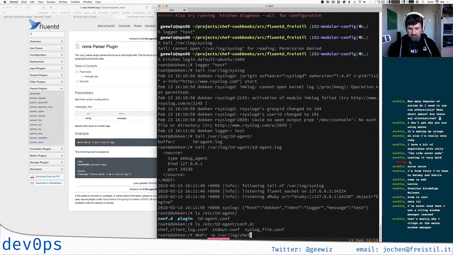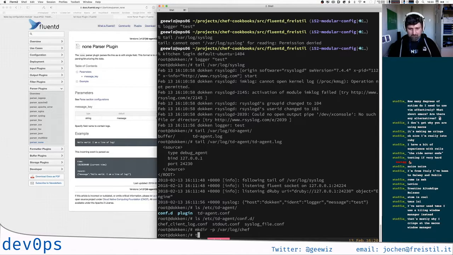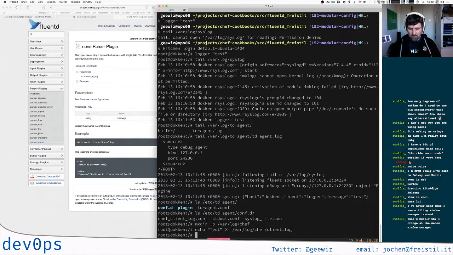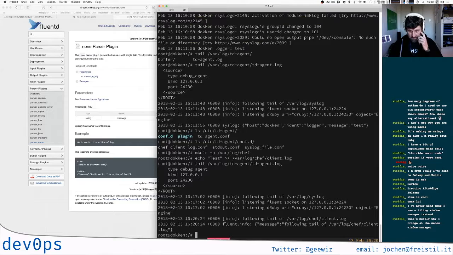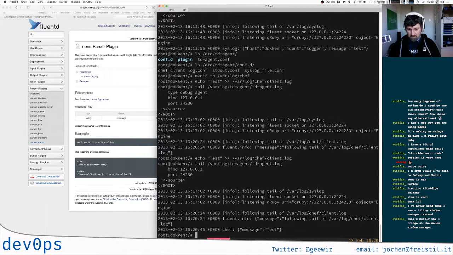So let's create a var log chef and var log chef client log. This should cause a log entry, which it did not. Now it did. Okay.